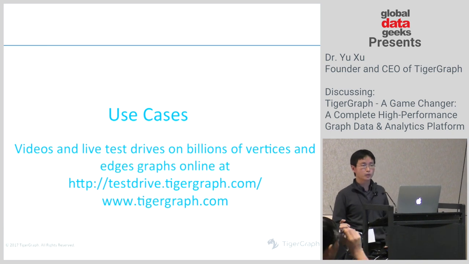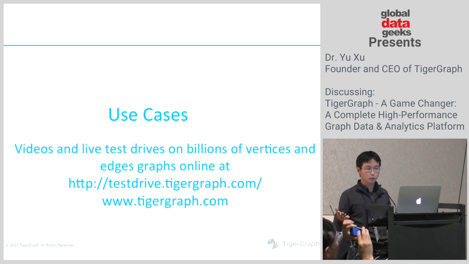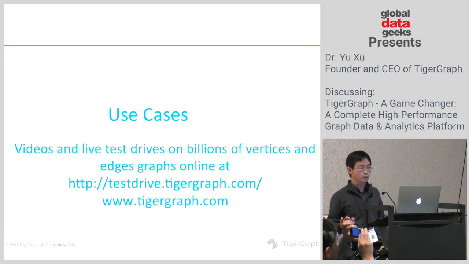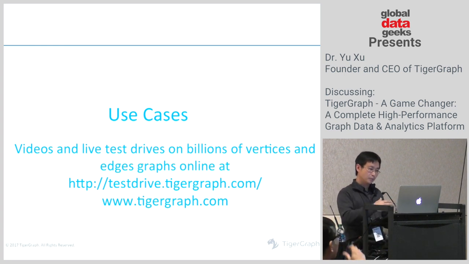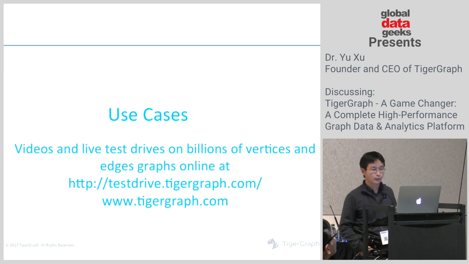I think there's a lot of graph use cases. Graph technology is really universal, can be applied to many, many different use cases. I think there are a lot of other meetings and talks about the different use cases, so I'm not going to talk in detail about them, but we really focus on bigger graph, real-time graph analytics, which can be applied to financial, anti-money laundering, fraud detection, safety control, supply chain optimization, power grid optimization, e-commerce.